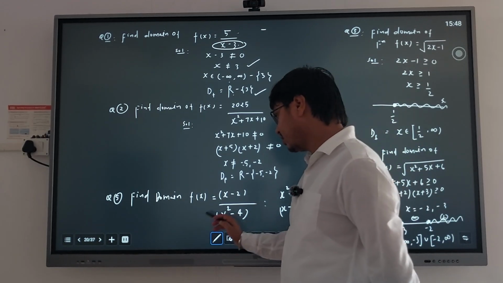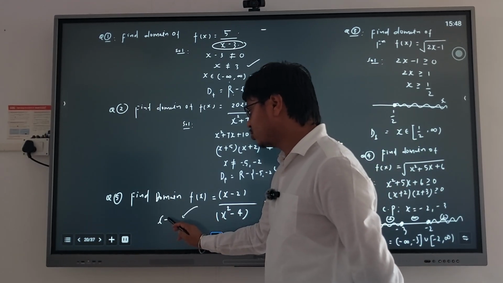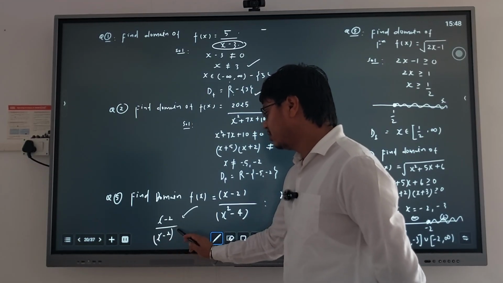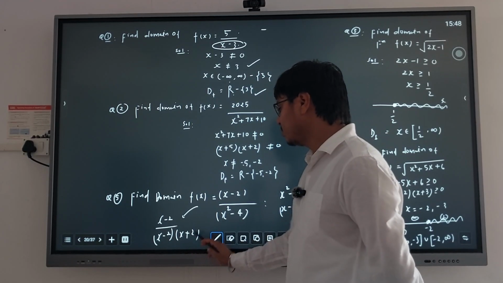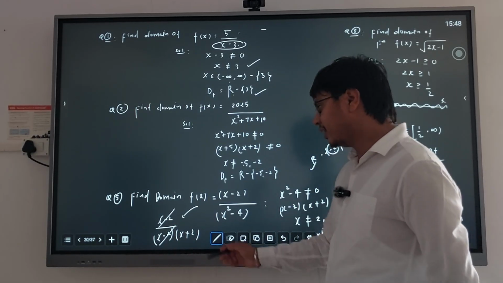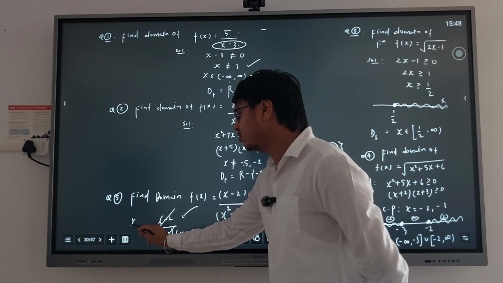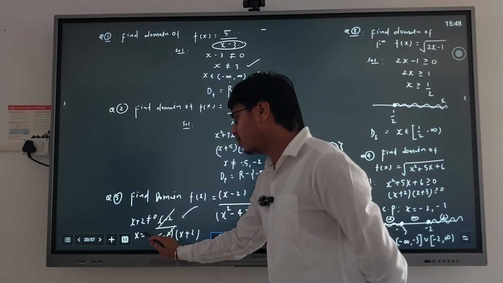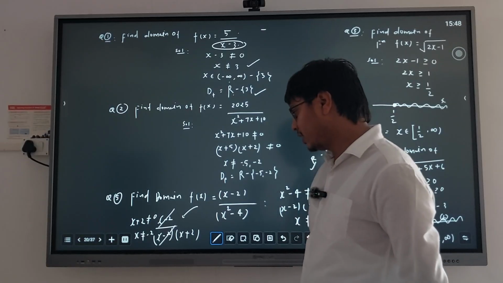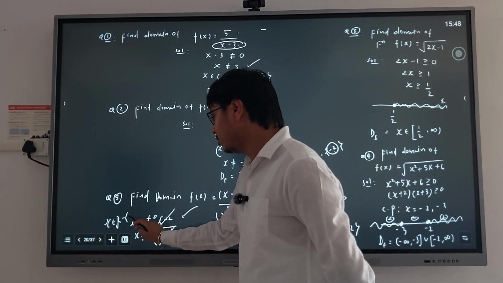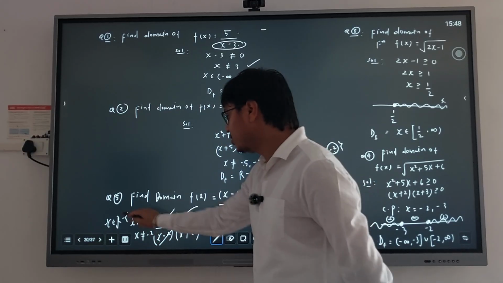Why? If we take the example like x minus 2 divided by, if we factorize this, then x minus 2 divided by x plus 2, because this is the expression of a square minus b square, x minus 2 is cancelled out, and we can write that x plus 2 can never be 0. So we can say x can be any real number except minus 2, but this concept is wrong.